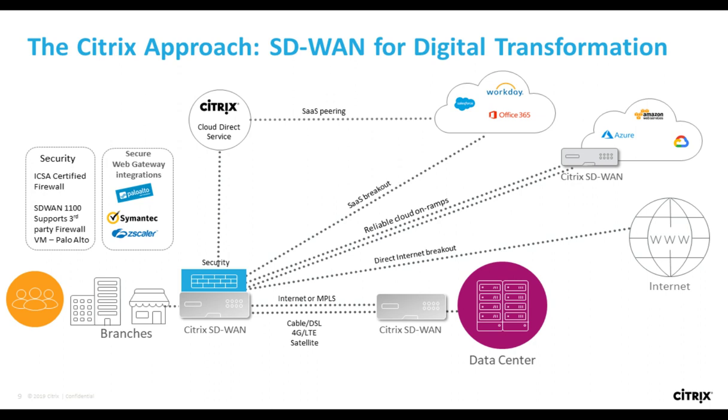Digital transformation, it's becoming a very broadly used term. In a recent conversation with several other networking professionals, I commented that, to me, from the networking point of view, digital transformation simply means that we need to be able to expect and accommodate that our applications, data, and users can simply reside anywhere. Applications were traditionally hosted in data centers, and in many cases still are. We've been talking about how Citrix SD-WAN can benefit this distributed networking model.